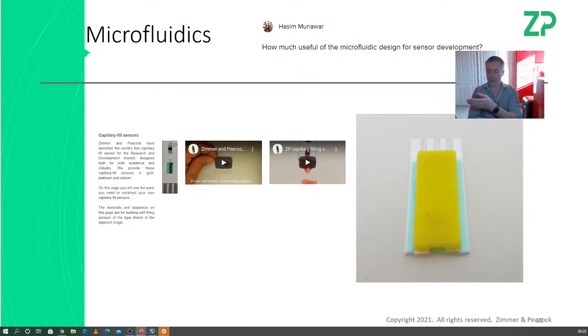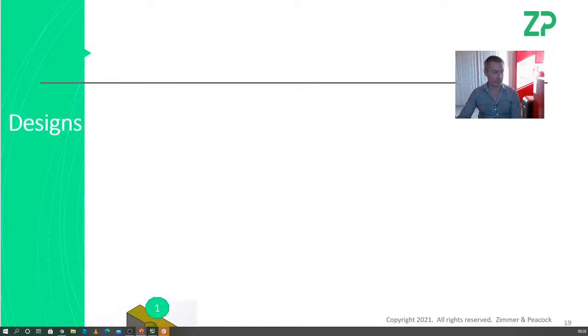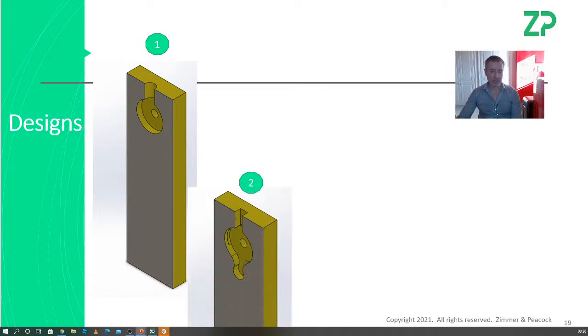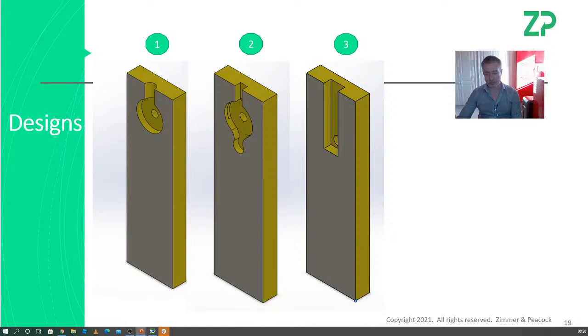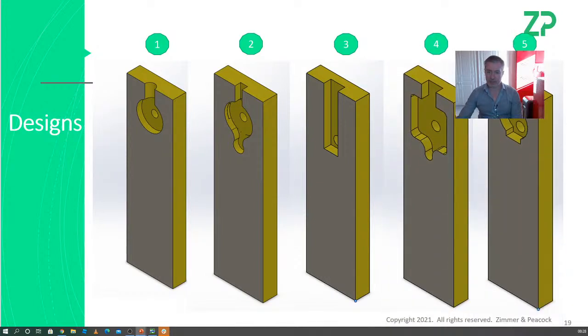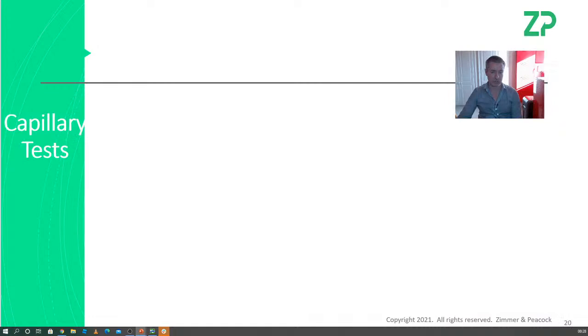So we just spent 28 minutes talking about electrochemical biosensors. We're going to spend the last 2 minutes talking about in vitro diagnostics and how to rapidly prototype them. Hasim asked this question ages ago, and I said we're coming up with some STL files. STL files are files that you can print on a 3D printer. Essentially, we're giving you the tools to make microfluidics on top of the screen printed electrodes.